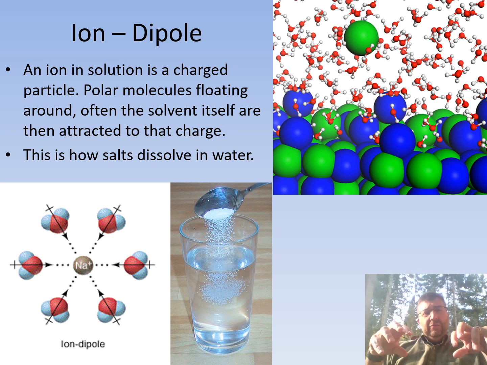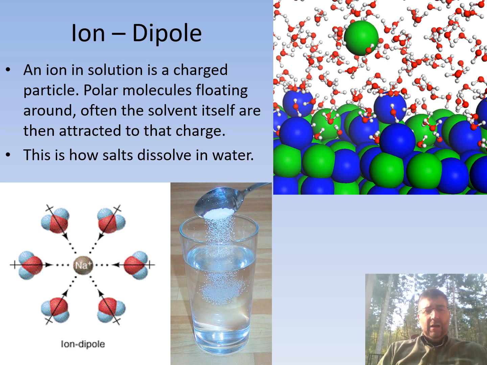So if you were to place ions into water, what will happen is the water molecules will come in and surround the ion. So here's a sodium ion here, surrounded by water molecules. And even though ion-ion is the strongest force, if you get enough water molecules working together, they can pull that ion away from the crystal. Once they're in solution, it's hard to separate them.